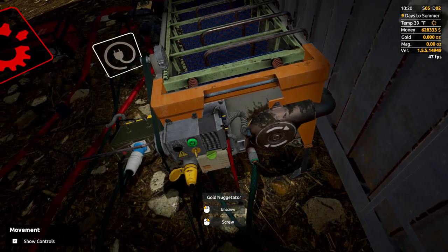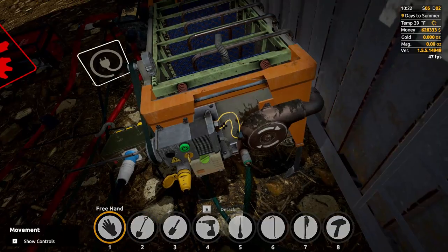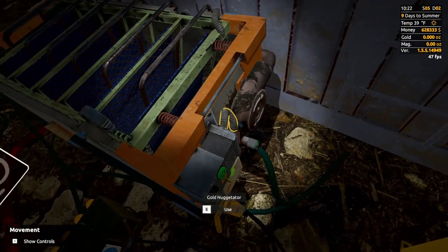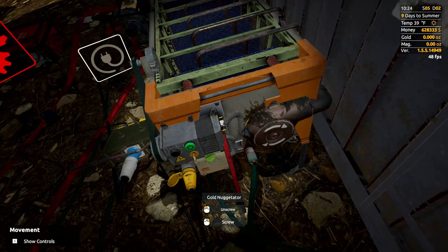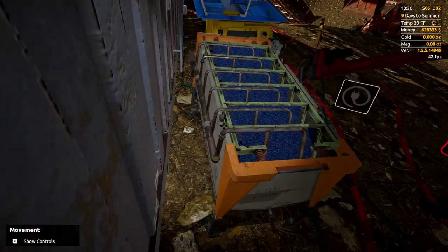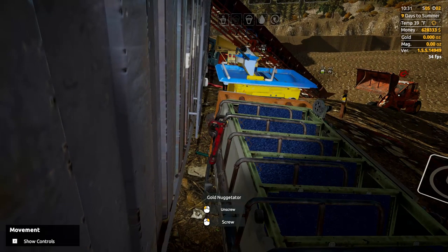And unscrew this side as well. Go to your hand, select that, throw it off to the side, grab your new one, click it into place, and then screw that back on. Screw the other side as well. And this is kind of hard to see from this side, but right here, there's another thing you can unscrew with the wrench.